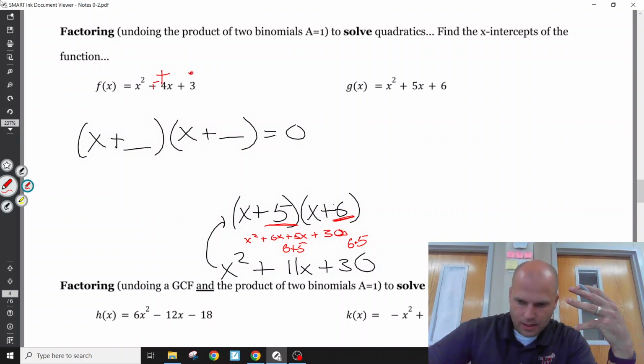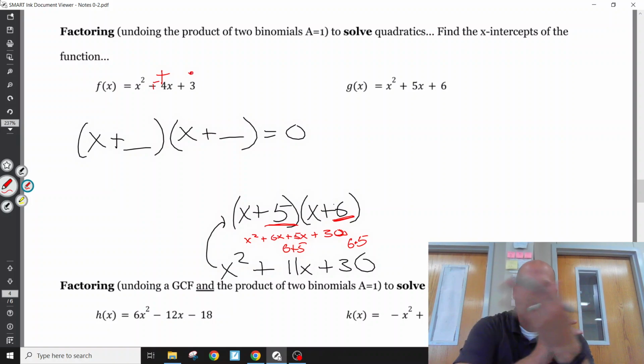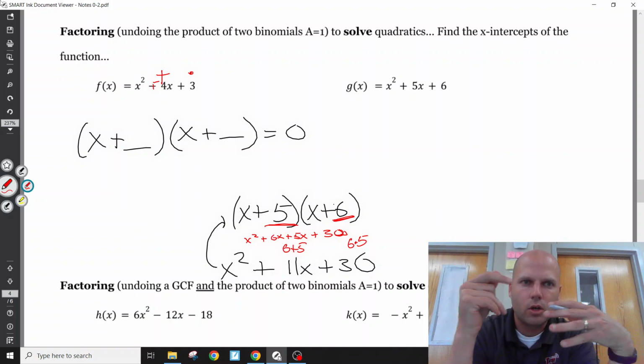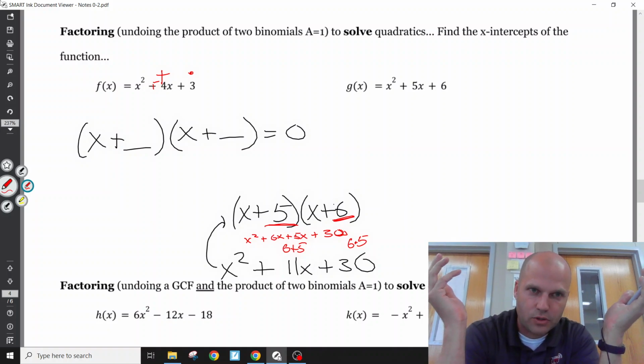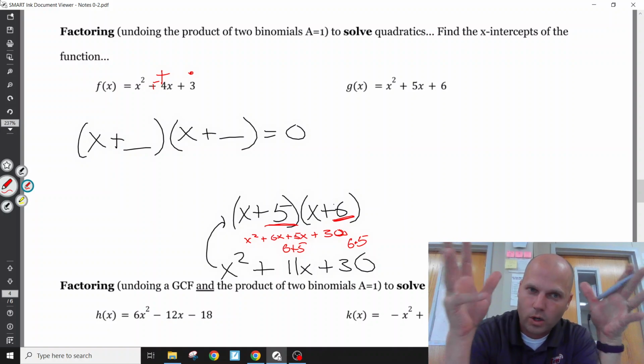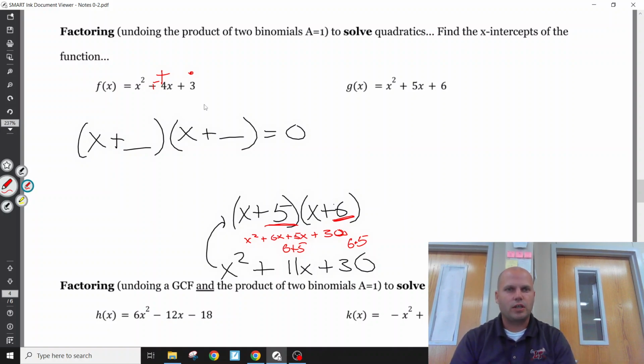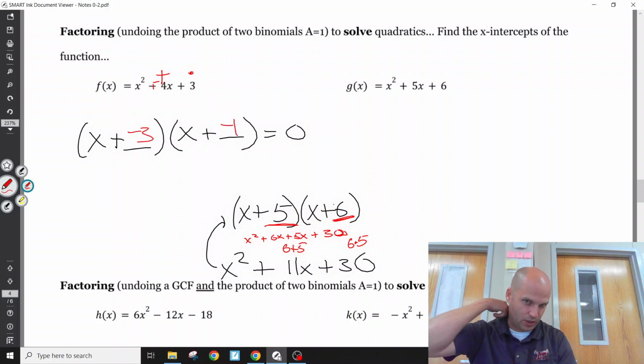I like to do this instead of using the x. I don't use the x because if you put things in a different order, you might make a mistake. If you put -4 in front of 3, you might be saying, oh, the numbers are +4 and -1. I don't want you to do that. Instead, I want you to think the two numbers have to multiply to get this last term. 5 times 6 is 30. Okay? -3 times -1 gives us +3. -3 plus -1 is -4. So those are my two number puzzle numbers that we come up with.